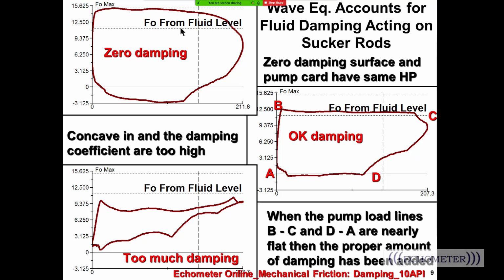Is that your question? Well, I think he asked for the loads below the FO. Actually, if you go to the lower one, right, this is when we're adjusting the damping factor, and we'll show this example in a minute. When you increase the damping factor from the top on the upstroke, it makes this line go down, and if you make the damping factor too high, it's going to push this load line below the FO where it should be. If you have the damping factor just right, it's right at the fluid load line from the fluid level.